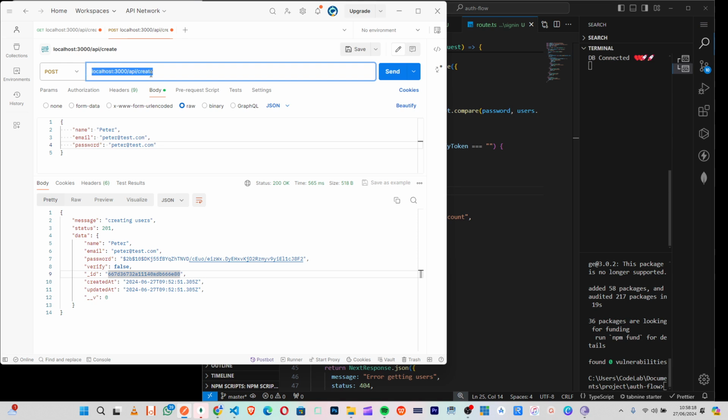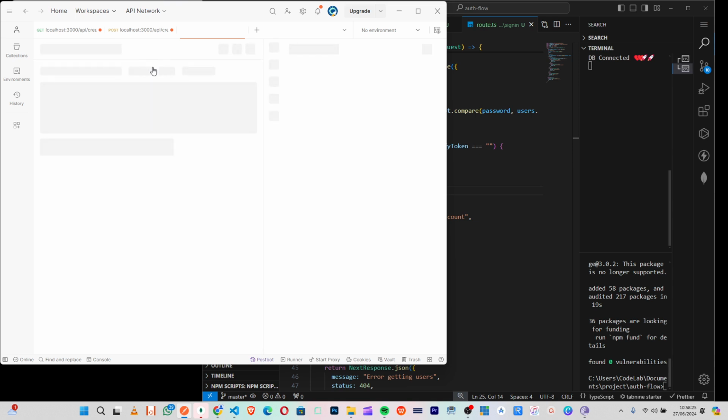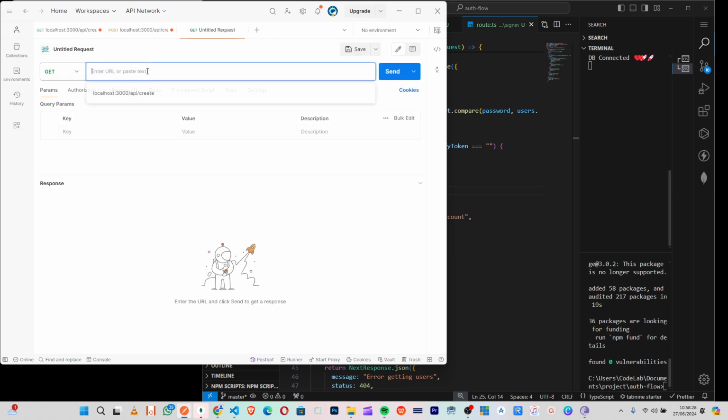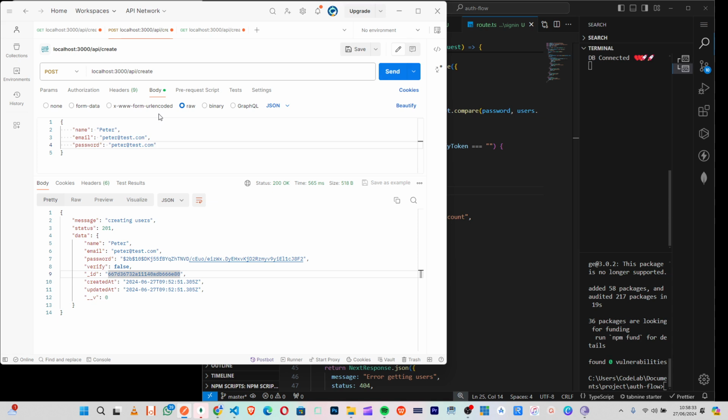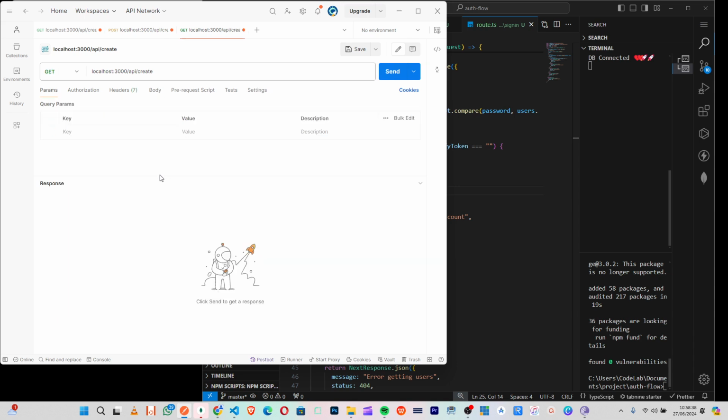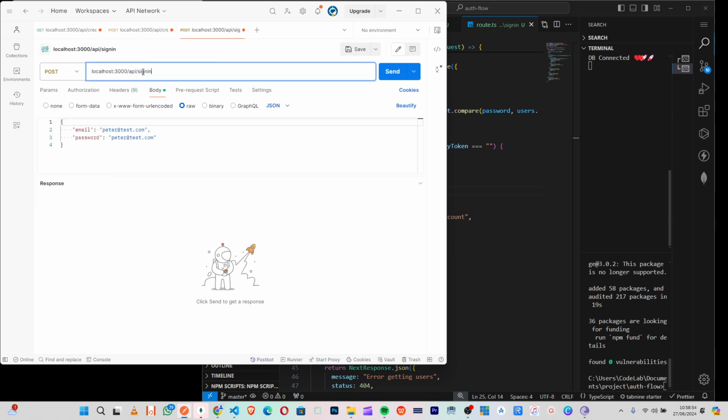Make I copy everything we write here, create a new one. So inside there, paste here, come here again, copy with all wetin dey here, come here, body raw, then paste am. Okay, good. Of course we no need this one, so make I use post, change here to sign in.